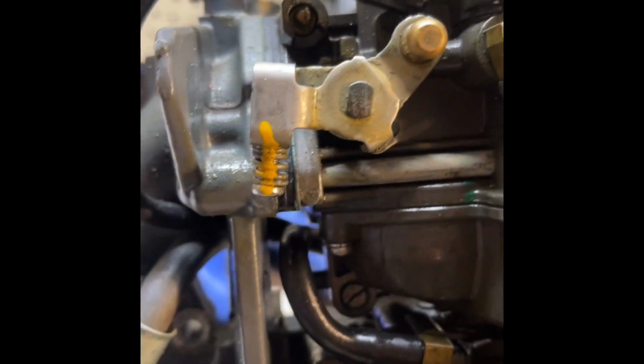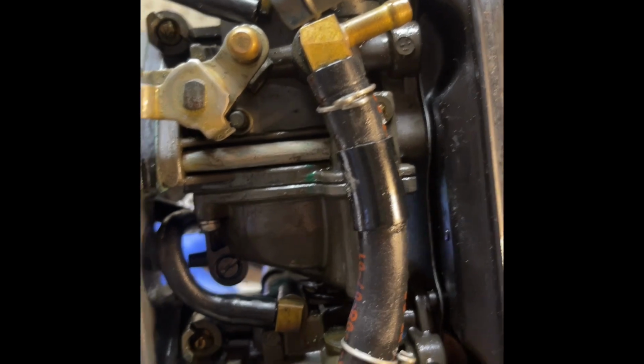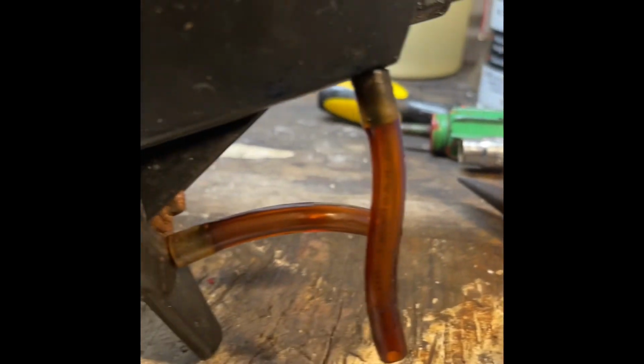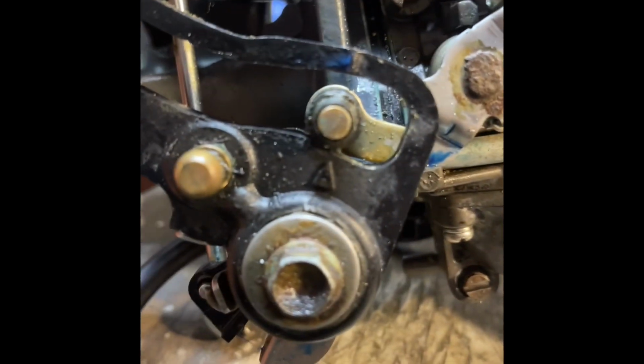And the final step is to reattach these lines, and they should kind of be self-explanatory where they go. Anywhere you see a line, just make sure it's connected, unless it's one of these that go into the engine.